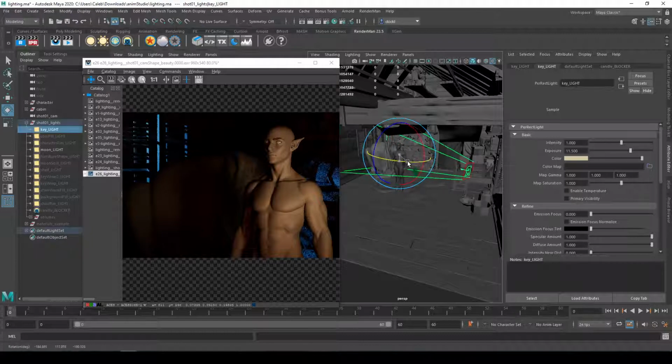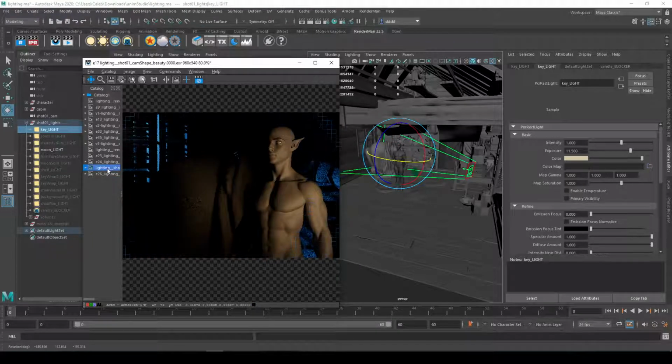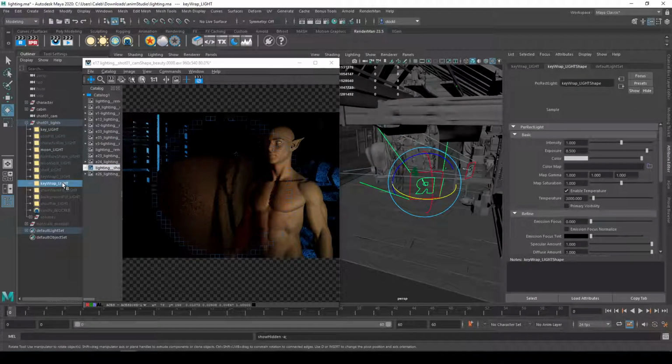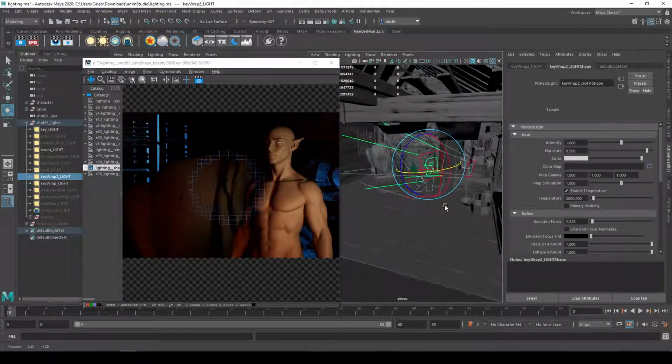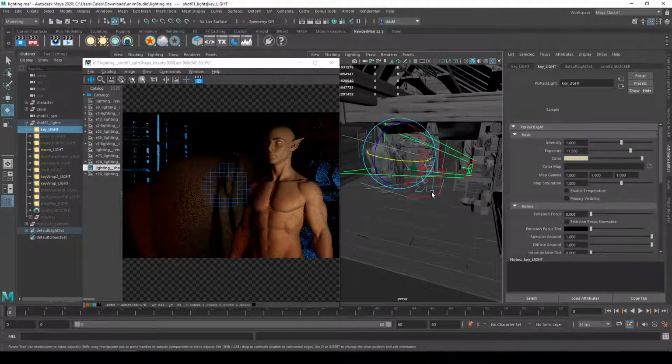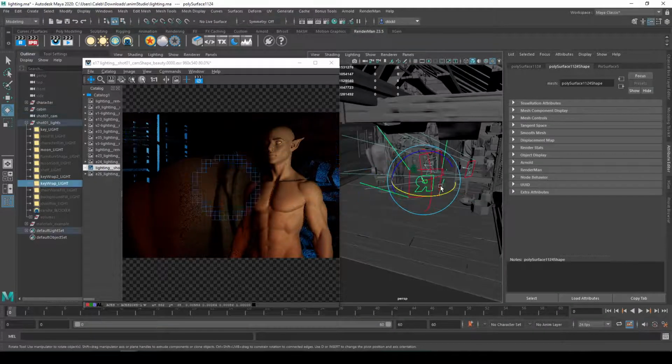And when I did that, I started setting up the key light to come more from the side, so that those key wrap lights, and I actually created 2 of them, got a little bit more of that frontal lighting, so it wraps from the side around to the front of the character. And I'm not a great lighter, so there's probably a more efficient way of doing this, but it's just to create this transition from my key light to kind of a wrap around the character a little bit better.